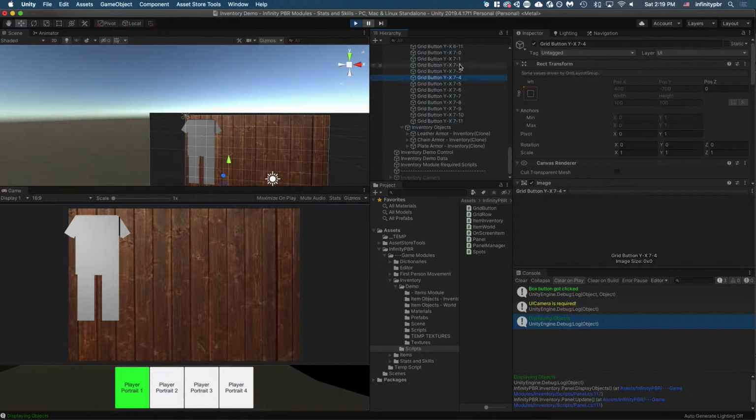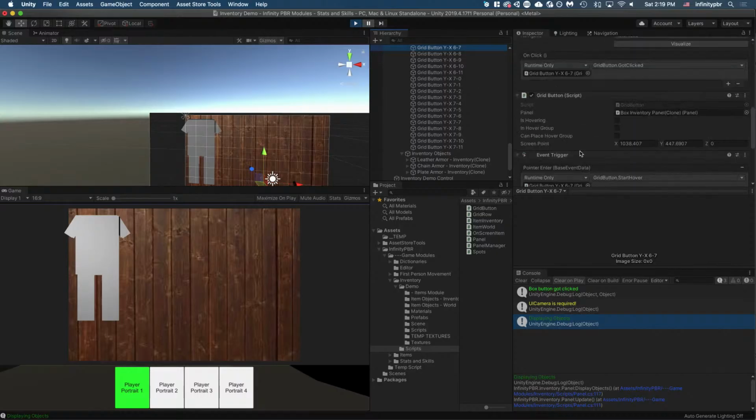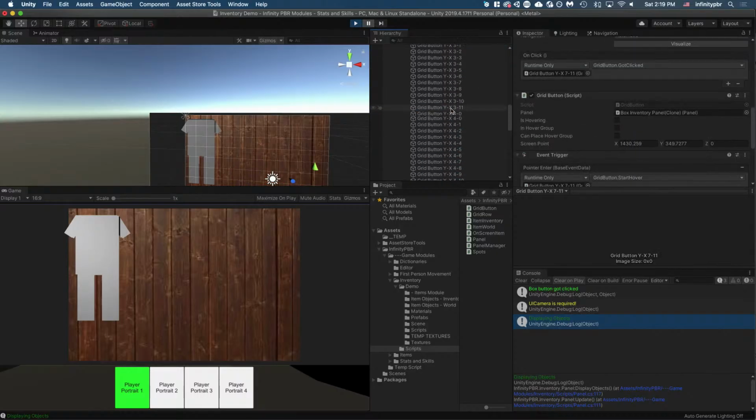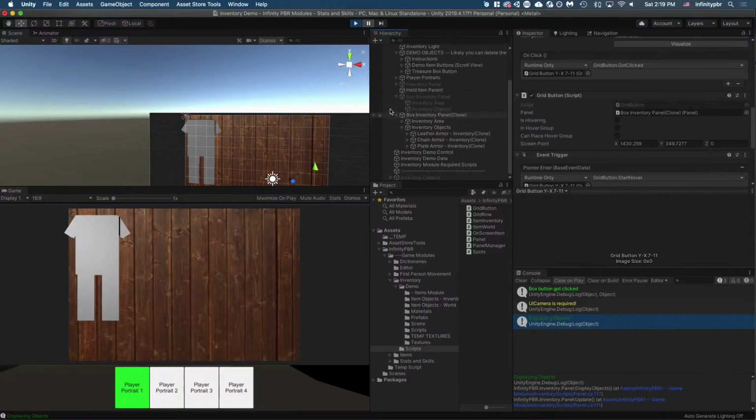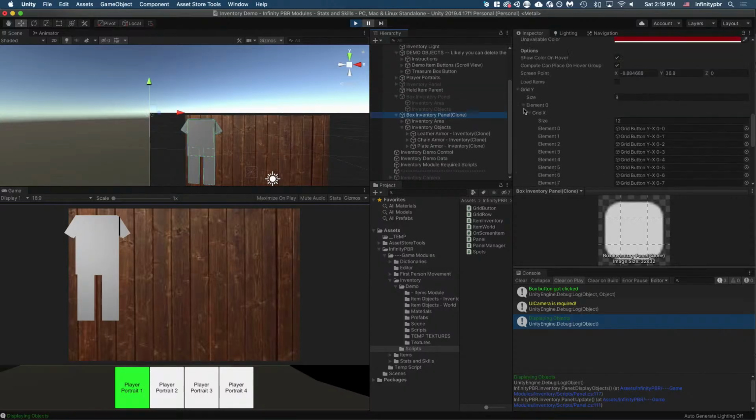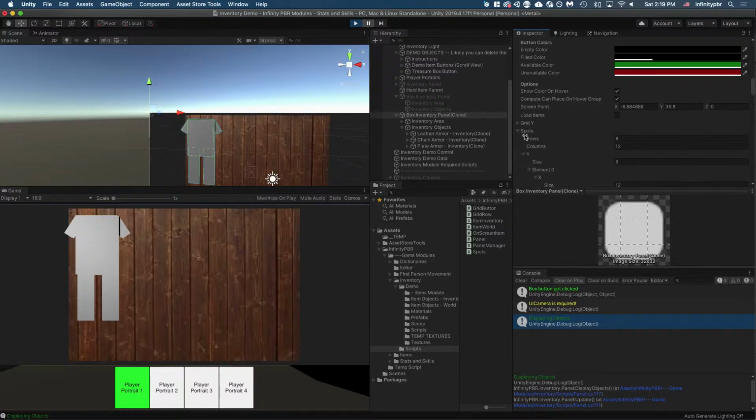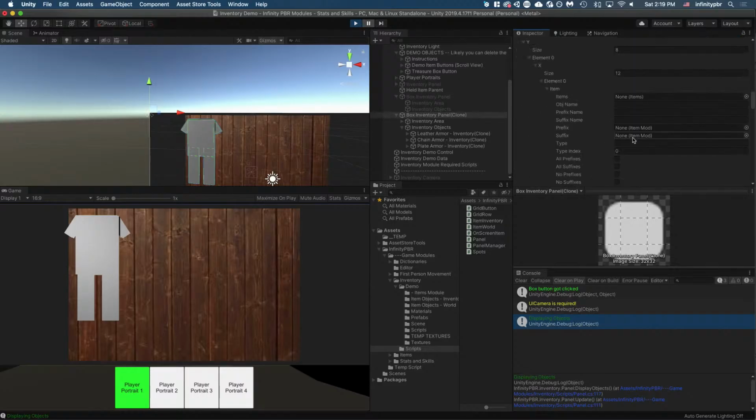Objects. And they are in the right spots. And do they have their screen points set? They do have their screen points set. Okay. And then on our panel, the other thing is these spots. Those are all set.